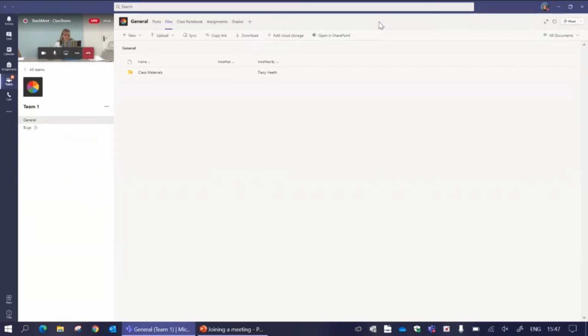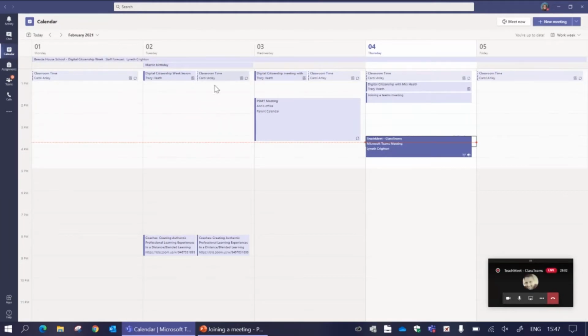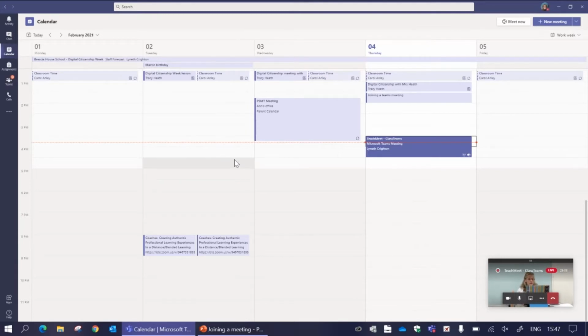What we would like to go to now is, now that you have a class team, the important thing is now to teach that team. And so we would want to set up a meeting with our team. So here we would go to the calendar, and this is the preferred place for us to set up a meeting with our classes or with individuals. You can do this through the Outlook calendar.